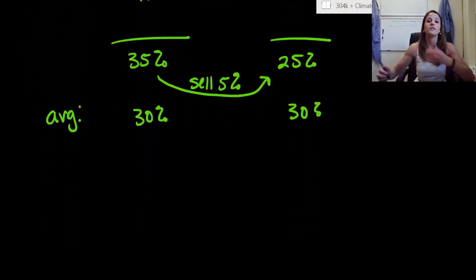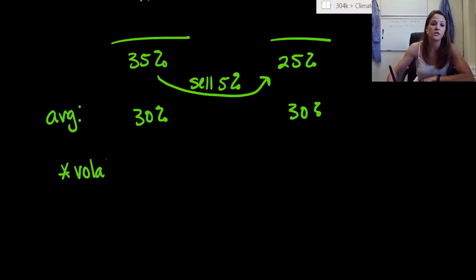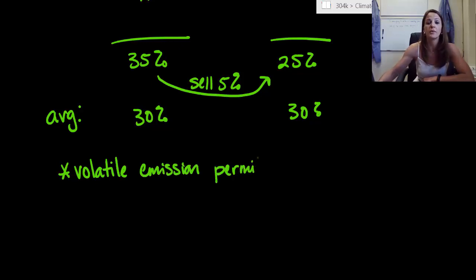All right, so what is the big setback of this? Unfortunately, this is going to cause volatile emission permits. And what that really means is that it's going to drive up consumer costs. It's very difficult for companies to predict exactly what their CO2 emissions are going to be month by month. And so at the very end of the year, it is very possible that they've either gone over or under, and we're going to have to end up charging the consumer in order to make up for those cost differences. So we will see an increase in our consumer market.